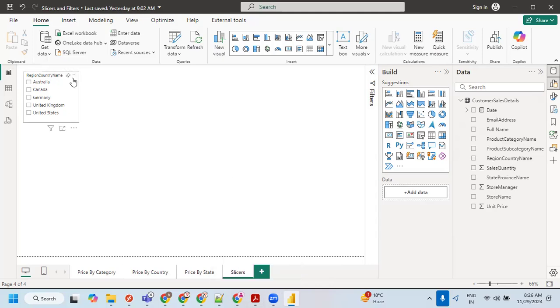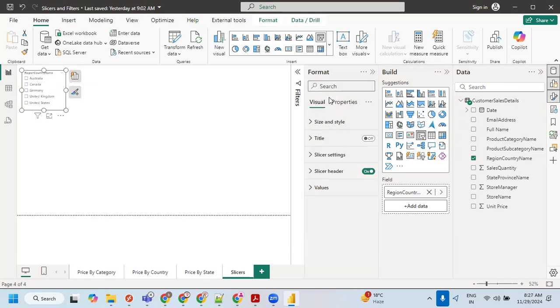So now I'm going to take this here. You can see there are two options, build and format. I need format also. So then only you can see what options are available. Hit on this format, or you can just hit on it. You can see the third section also is added.